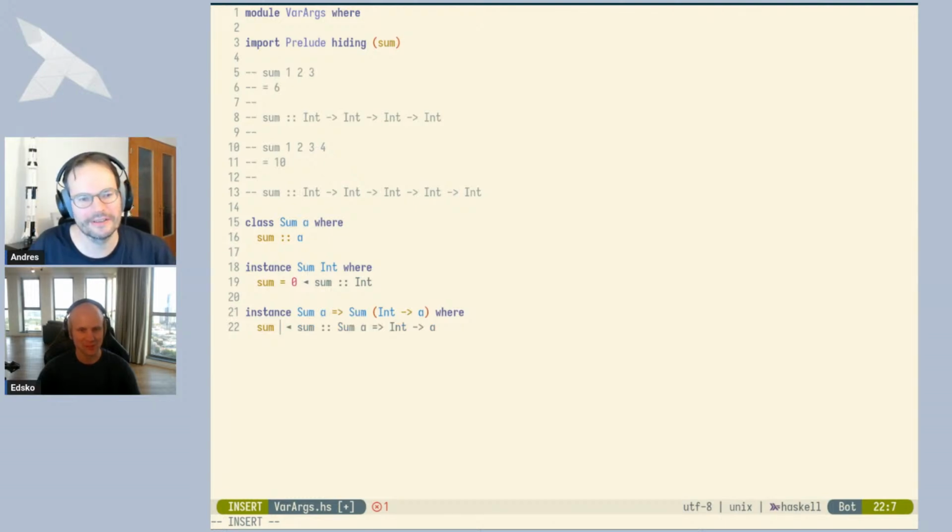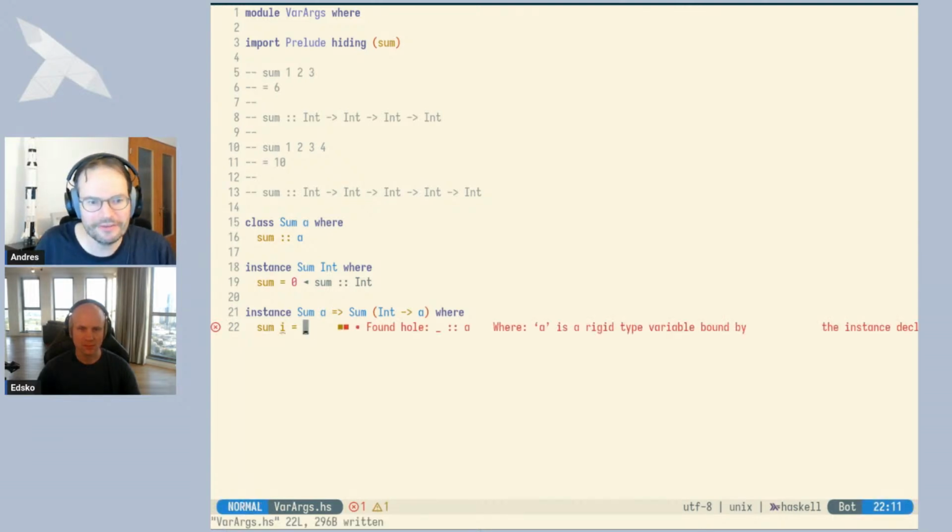But here we are immediately running into a problem with the implementation, because we're now getting an integer argument, and then we have to produce something of type a, and we would like to use the sum function at type a. I'm using a type application here to emphasize that. And then if we want to somehow modify this, we have to write something which is going from type a to a, right? That's the type of the whole for an unknown type a.